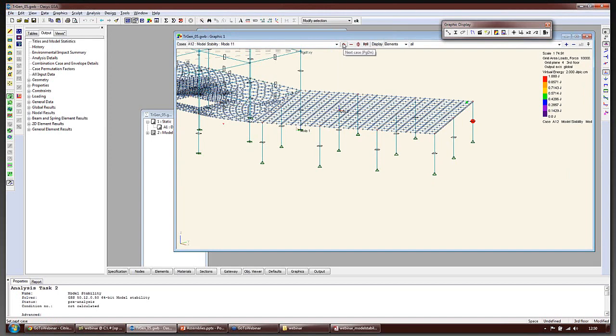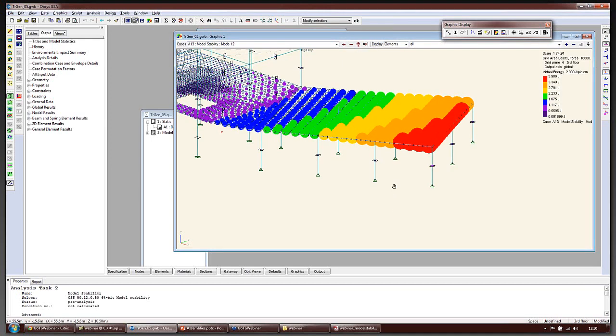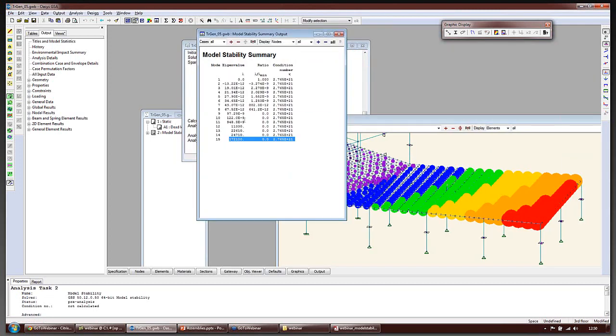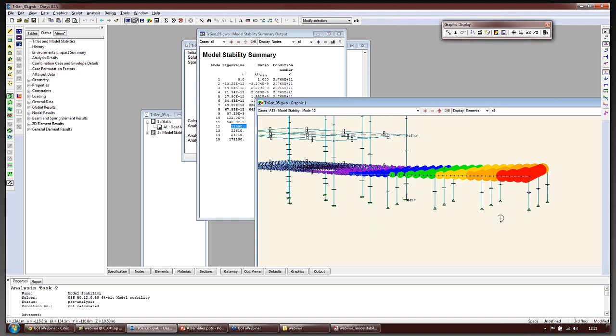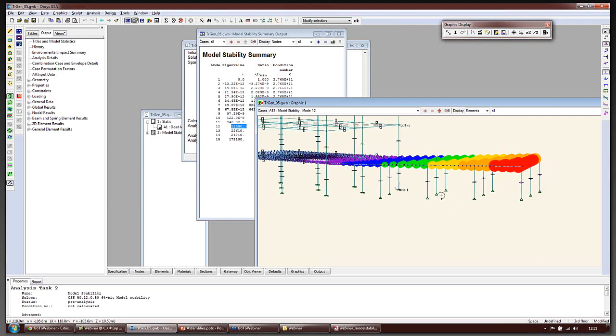So that's also a column that needs fixing. Mode 12 has an eigenvalue which is not close to 0, so it's not as small as the 11th and the previous ones. That indicates that the virtual energies are more evenly distributed in the model, and that suggests that the ill conditioning is to do with the elements in the first 11 modes, and the ones beyond that are probably okay. So in this case, as I was saying, it's a matter of trial and error as to what we do to fix these errors.